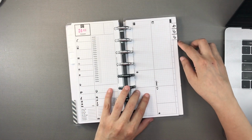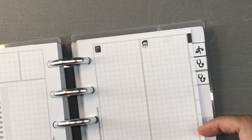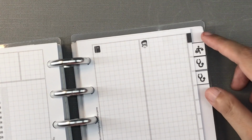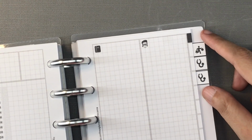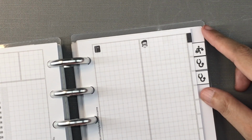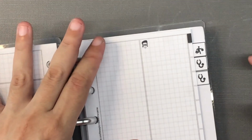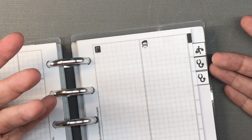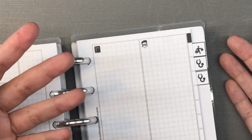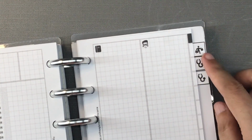And also, in an even older video, I have talked about the side reminder tabs. But very briefly, these side reminder tabs are here to remind me that there is something to be dealt with on a particular day that is outside of my usual normal routine. These are the things that need a separate preparation or extra effort, such as when I have to prepare a specific document or go out of the house, because during the pandemic that needs preparation to make sure that I am not exposed to the COVID virus, or when I need to prepare a special amount of cash, or in the case of this week that we are on, I have medical related matters.